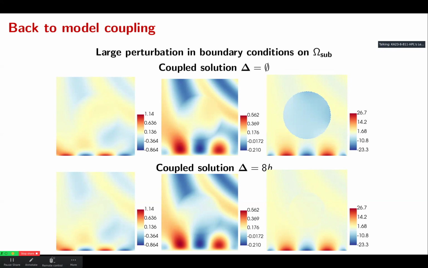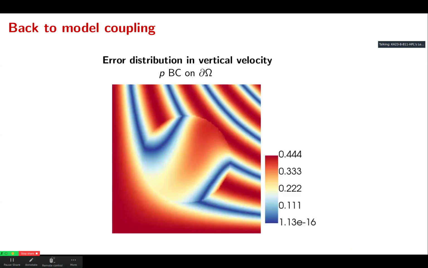So this pressure here is discontinuous. That doesn't disturb me so much because it lives in L2. But what disturbs me is that this discontinuity actually carries over to the velocity. The velocity lives in H1, so this is not allowed. What we see here is a boundary layer. But then when we increase this delta to 8 layers, we see that this jump discontinuity is better behaved, and this transition over here is smoothed. So increasing delta certainly helps.